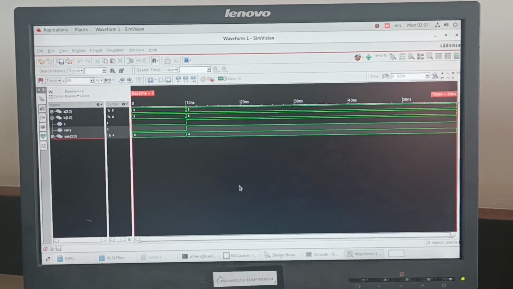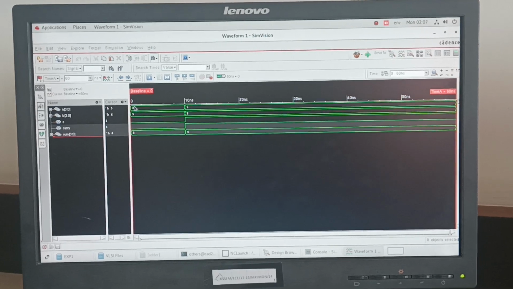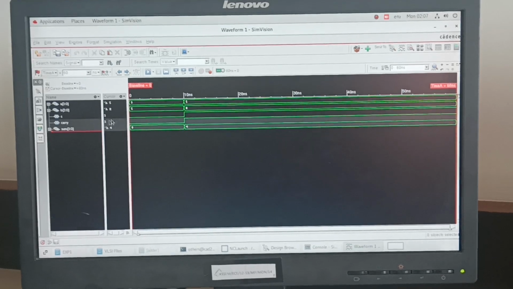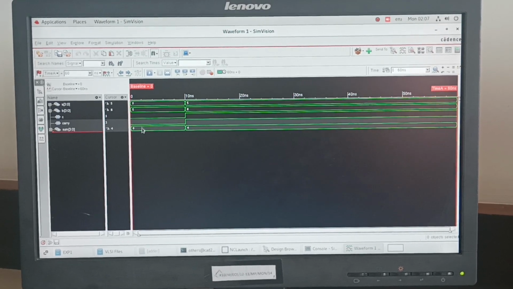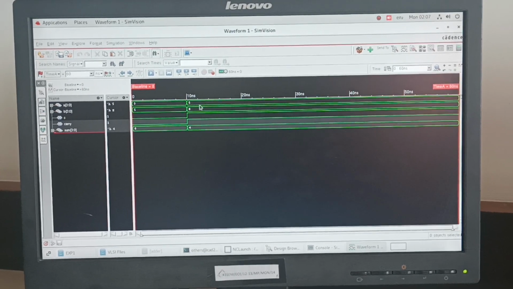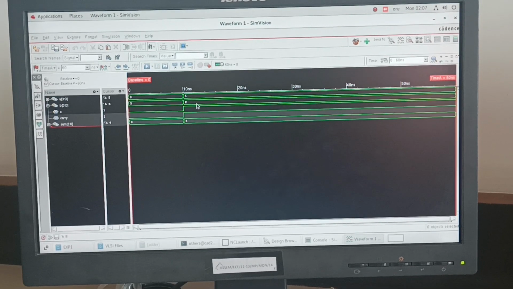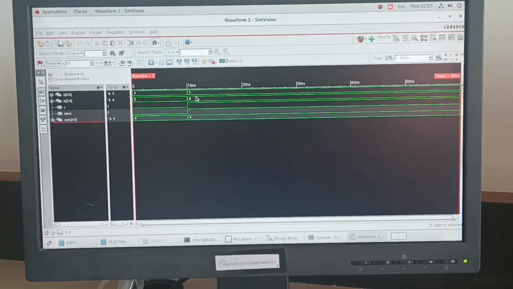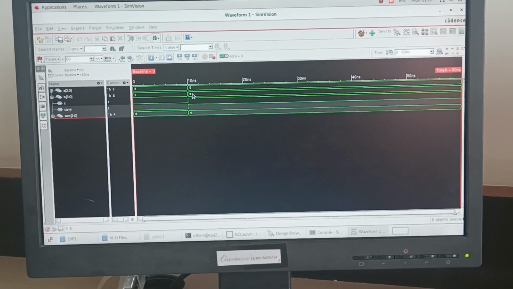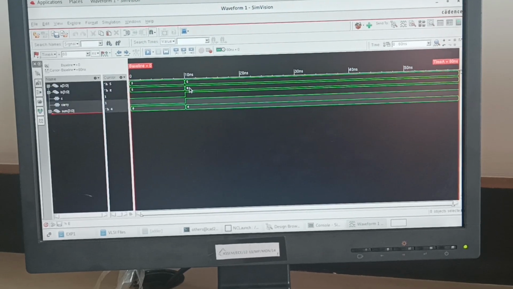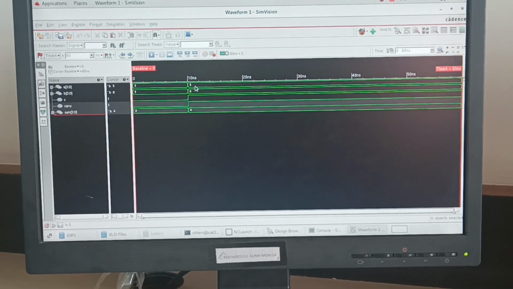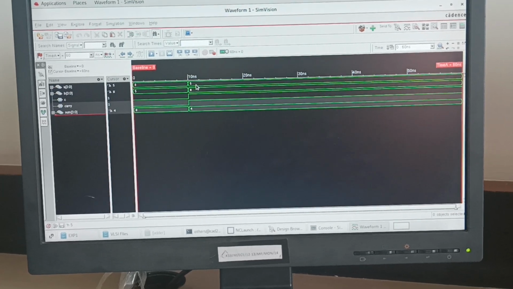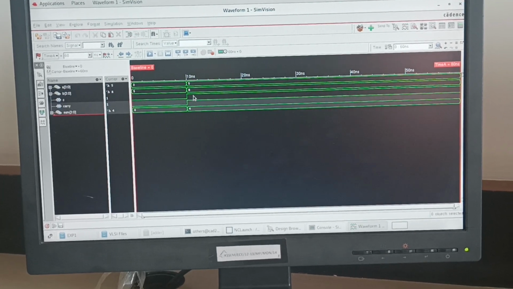So this is the output. Let me explain this output for you. A input is 3, B input is 5. So this is a 4-bit adder and carry input is 0. 3 plus 5 is 8. Then in the next case, 5 plus E. E is nothing but 14. 14 plus 5. After 14, we have to see in terms of hexadecimal. After E, F. After E, we have to count 5. After E, F, 10, 11, 12, 13. So 13 will come. So carry input is 1.